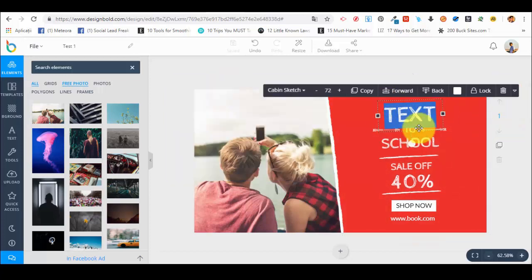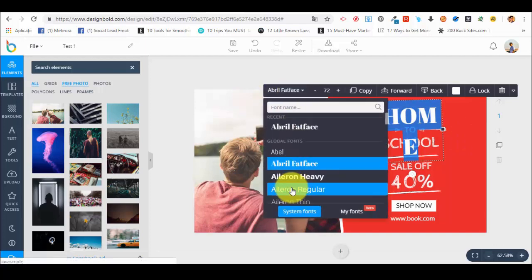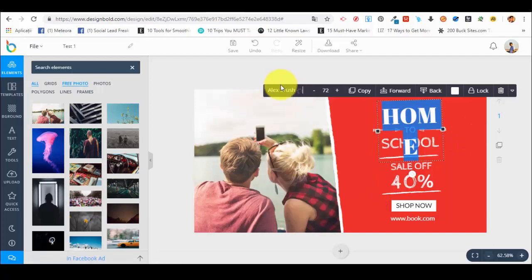Then we have the text. We just have to select the text. Okay, and we can customize the text. Just put it home. Okay, we can change the font if we want to. Let me just select the whole text again. We can change the font with this one, for example. You have plenty of fonts here. I'm just showing you guys examples. From here we can change the size of the font.